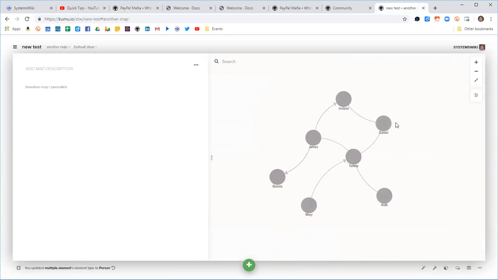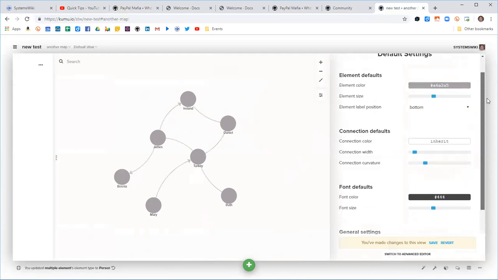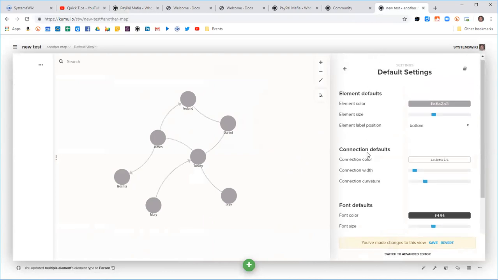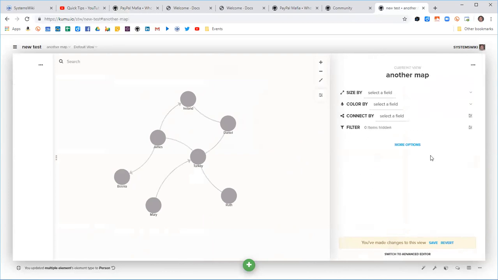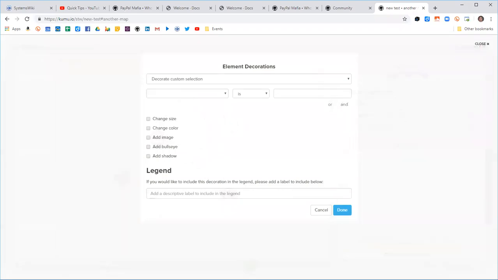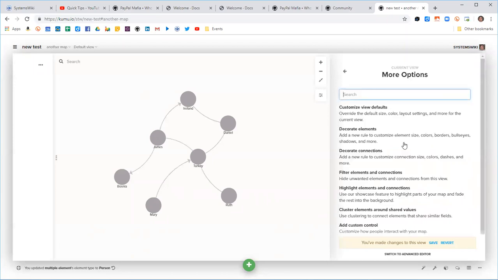So now what I can do is come over here and set the defaults or options I'm looking for. Default, decorate element, no, wrong one. Decorate elements.